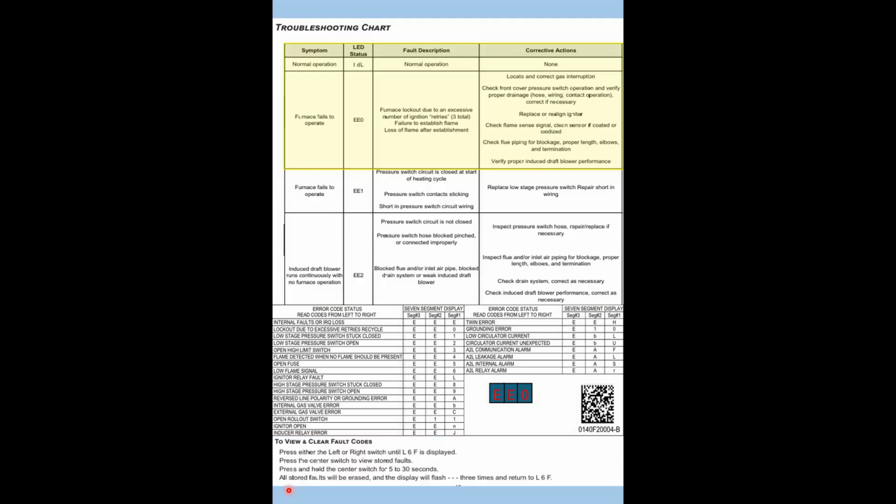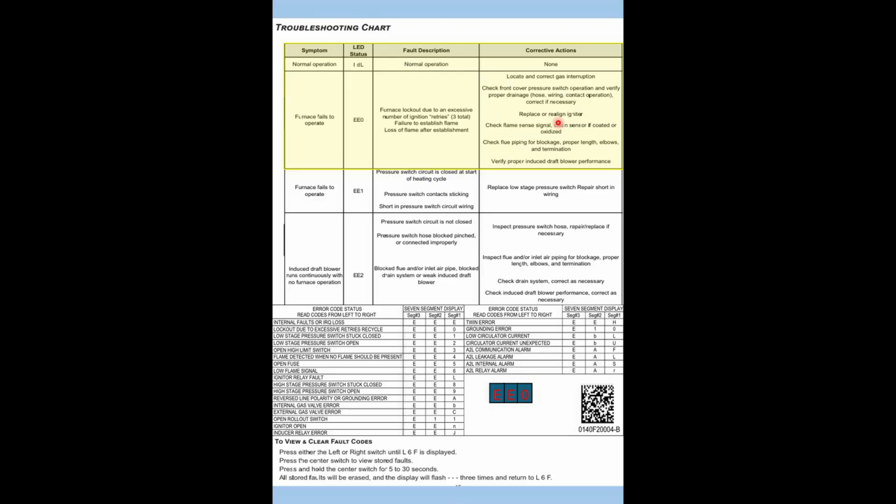And then we go to the troubleshooting chart, and we see that's a furnace fails to operate, and what it could be is locked out due to excessive number of retries. And then we look at all the things that could cause that and that we need to look at.